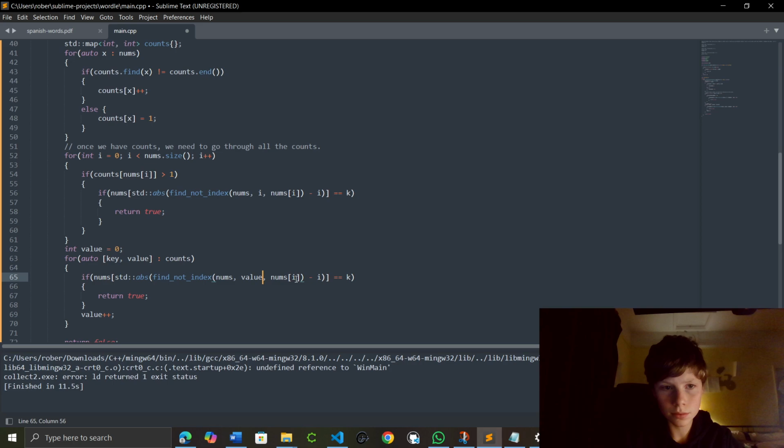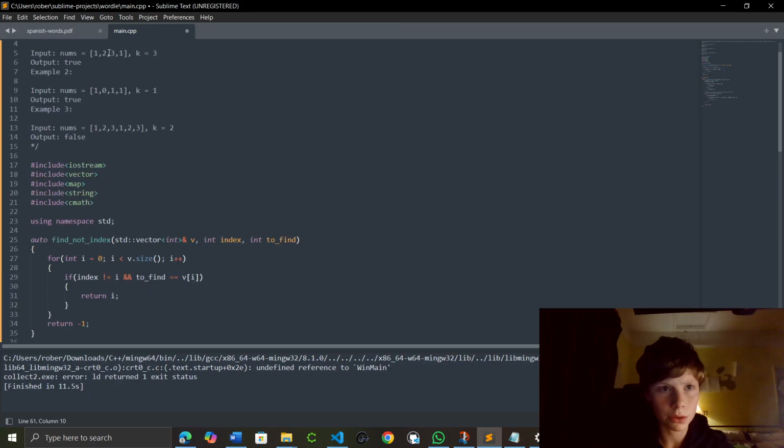Okay, so for the 1, 2, 3, 1, this would be not 0, and we're trying to find that. So that would be 3, 3 minus 0 at 2. So we're finding the absolute value.